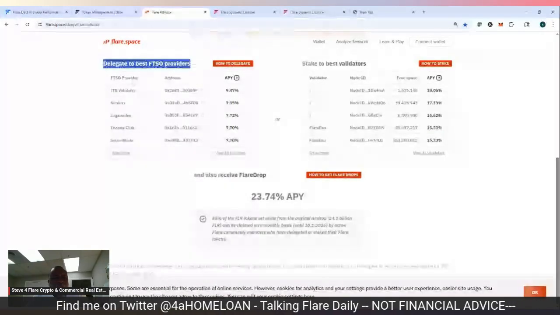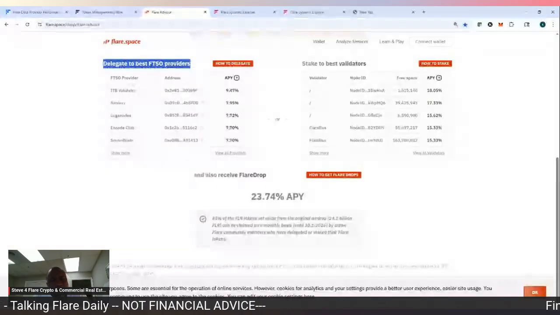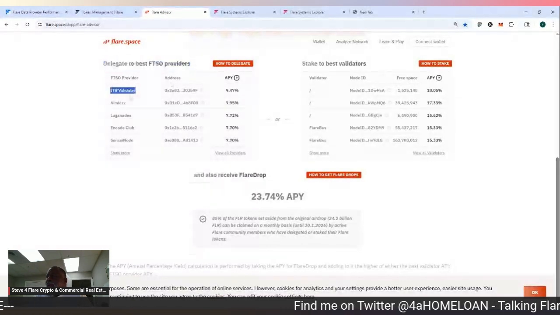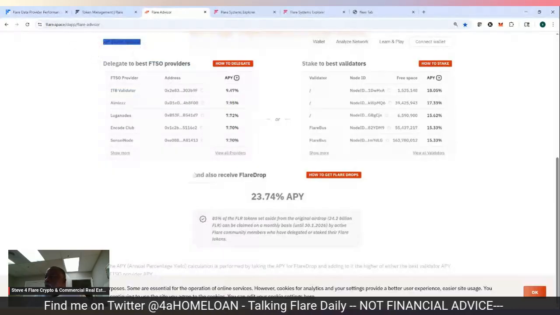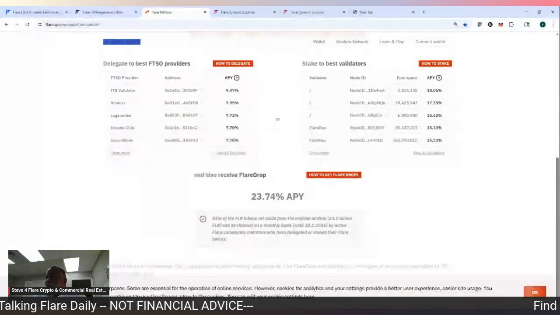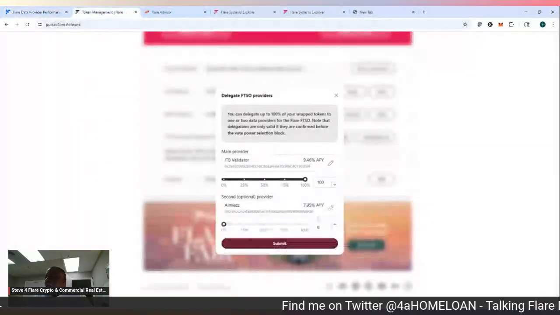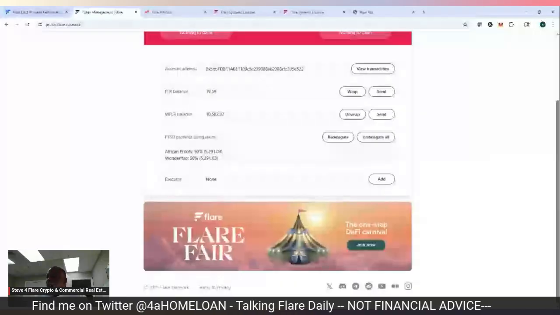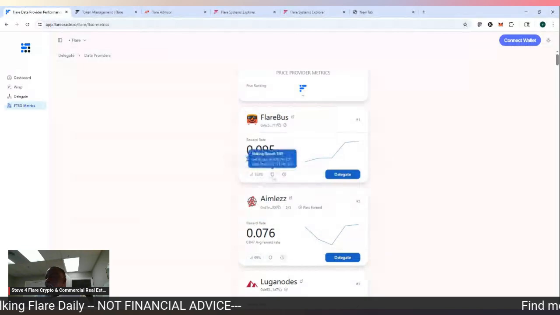my best FTSO providers twice a week. Wednesday at 7 p.m. Central, Saturday before 7 a.m. Central is the time cutoff that I try to make sure I get mine in. And you see it's pretty quick, especially with FLAIR Space. I love FLAIR Space because they give me a real quick glance and let me know what's good from the top 5 or 6. And then I can go to one of these apps or the FLAIR management portal and do it myself. So I generally will do 50%, or if there's one that's outperforming by this much, a lot of times I'll just go ahead and go with them.